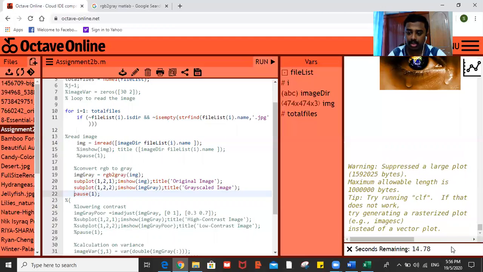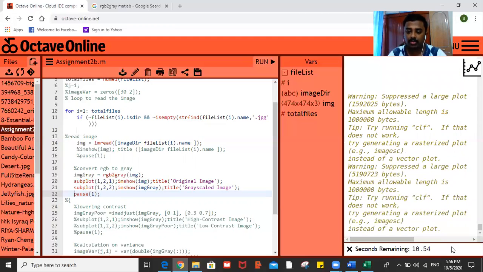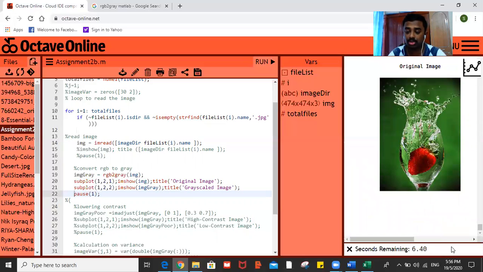You just have to wait until all the images appear, because there are 30. That's quite a lot, so we have to wait some time until all the images appear.